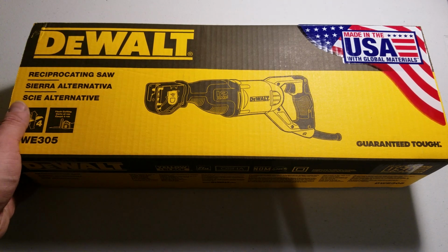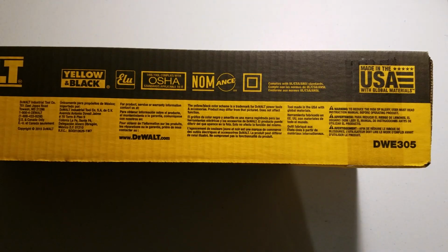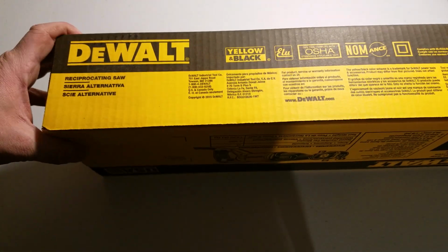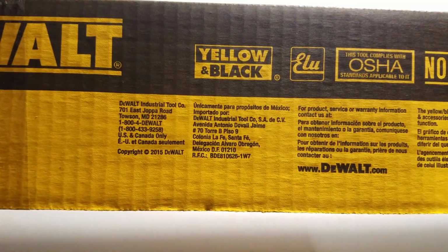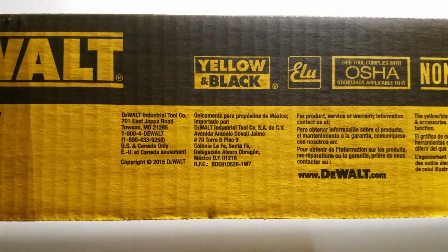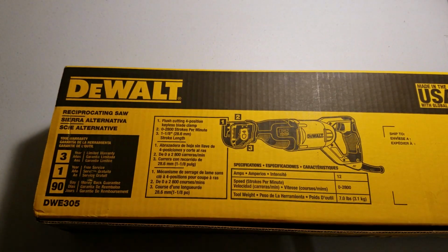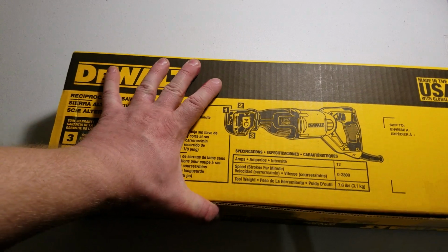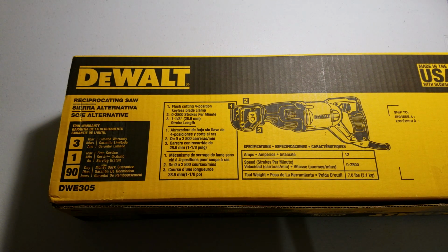So, let me look this over in the back real quick for you guys before some people ask questions off the boxes and everything about what is what. And there's DeWALT if you guys need to know any of their corporate information. Made in USA with global materials. It means they buy their parts from China probably and assemble it in the United States. So is it made in China? Technically it is.